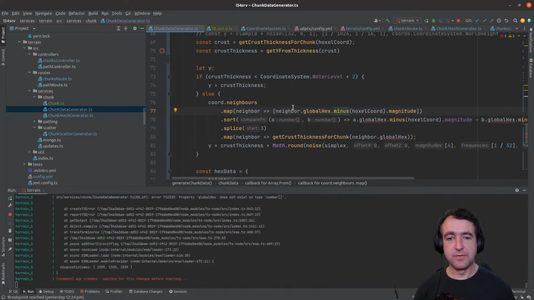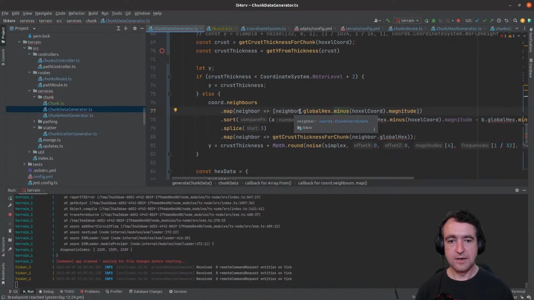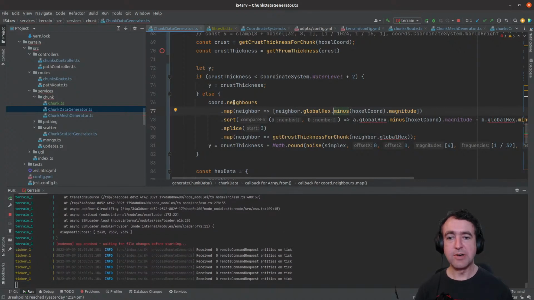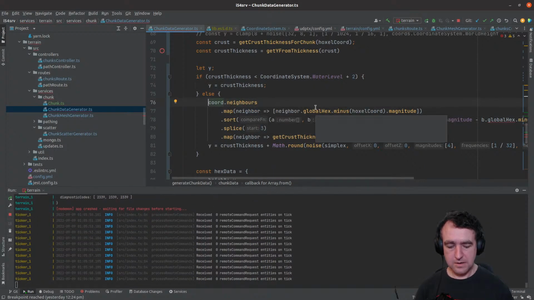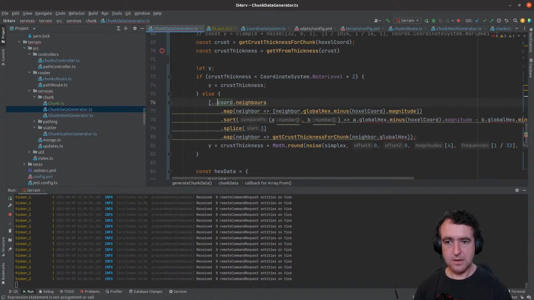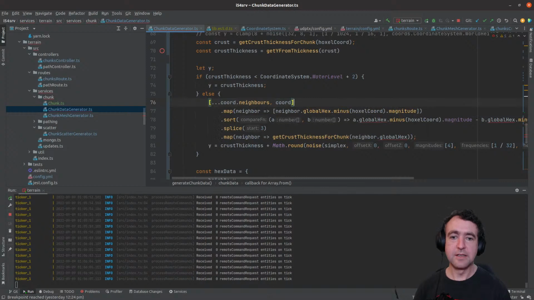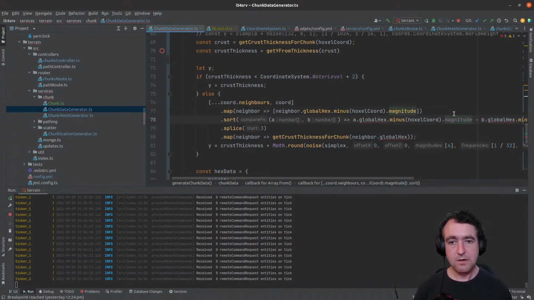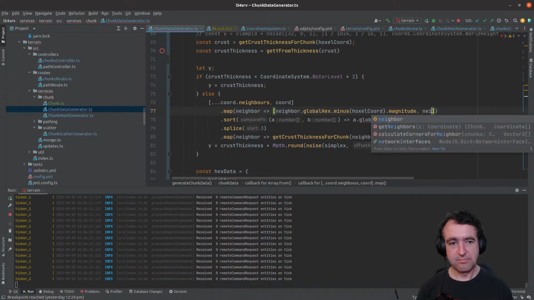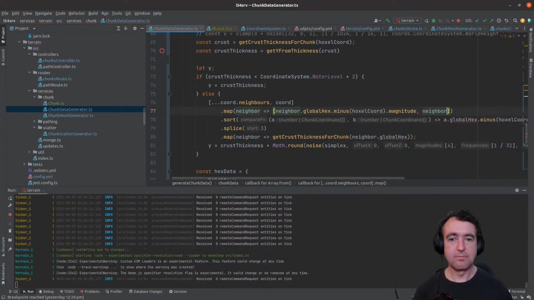So what this does is it finds the distance for each neighboring chunk, including the chunk itself. Find the distance of the point we're considering. And return a tuple of it and the neighbor.